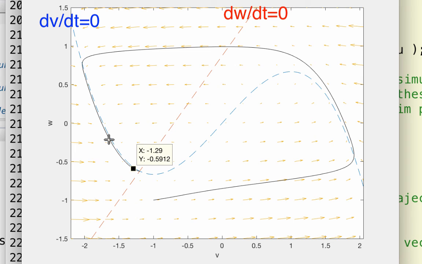So what we find in this case, following a particular trajectory, is that we start below and to the right of the fixed point. We start at this point -1, -1. We move through the phase plane and eventually end up at the fixed point. And we move through this phase plane in a particular way that's determined by the vector field, these little arrows that are shown here, which are determined by the differential equations we use to solve this system.